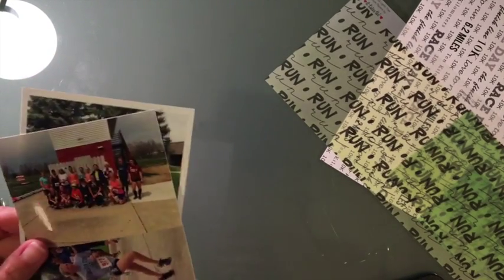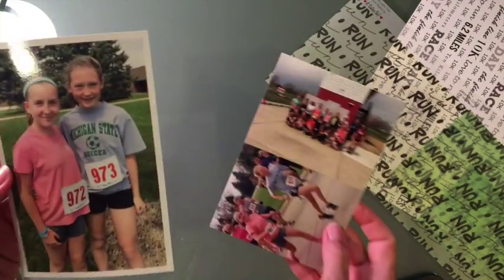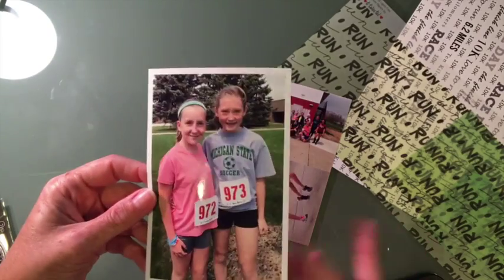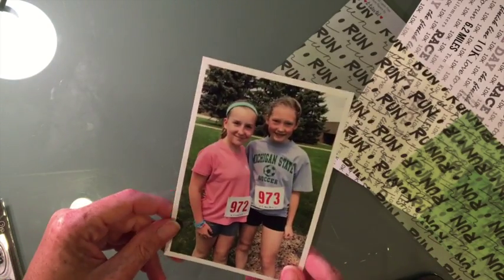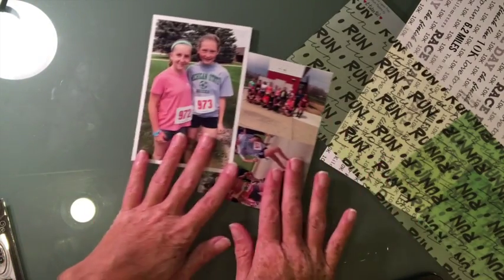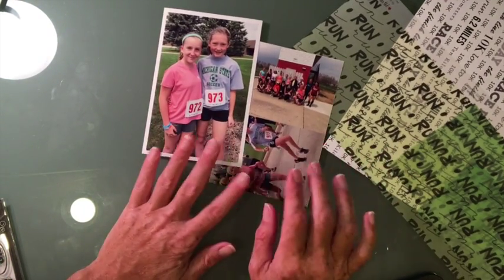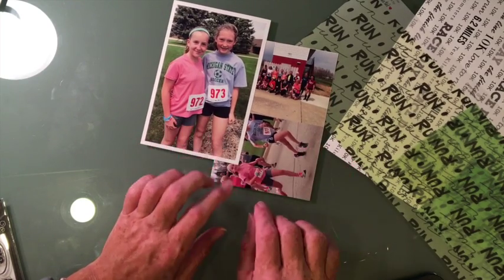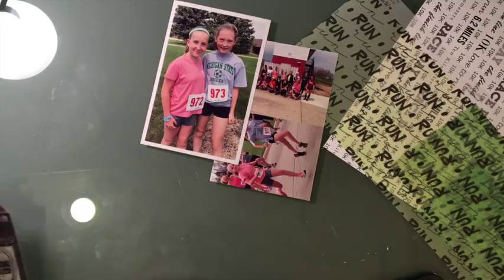I'm back. I've been cranking out a ton of videos, so this next one I'm going to do while I have all of my stuff out. The last layout I just did was a sports related layout. So while I have all my stuff out, I'm gonna go ahead and do my next layout, which would be a 5K like race day event for my daughter and her friend.